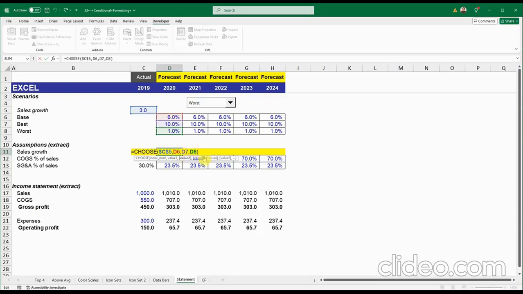So what will this function do? Definitely, whatever situation we select from this drop-down menu will produce a number in a cell. And according to that number, for example, if there is a 2 in C5, it will select D7. If there is a 3 in C5, it will select the third values. So let me copy and paste this function to the right side.